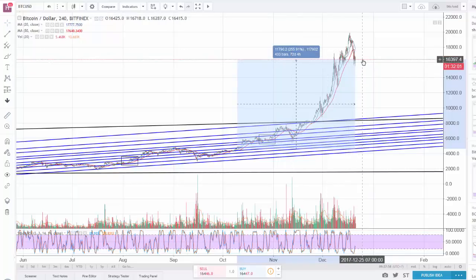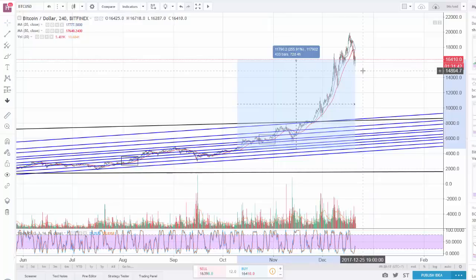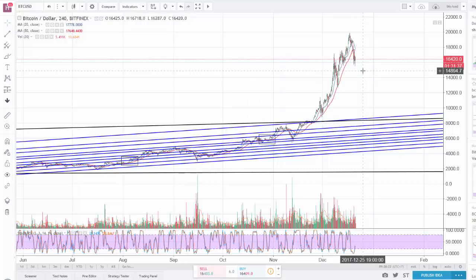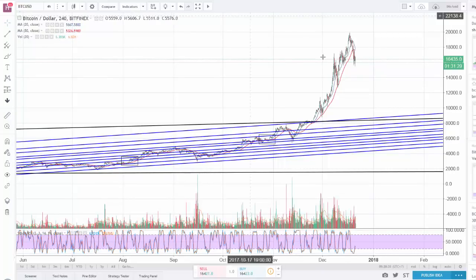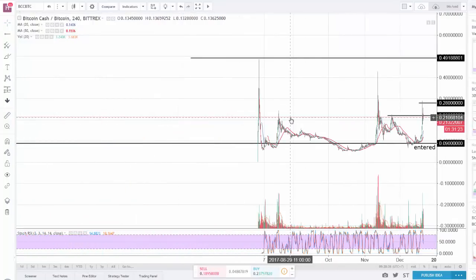If I was to sell right now, I'm not going to sell right at this second, but I will be updating on YouTube if I do it. But that's been my ride in Bitcoin, and I'm starting to become more neutral, leaning to bearish. So after 2.5 months and 255% profits, I'm starting to consider selling my position now. So yeah, the general message for this video is very bullish on Bitcoin Cash and neutral leaning to bearish on Bitcoin. This could be the early downtrend, and this has been in an uptrend for some time now.